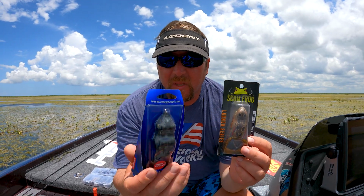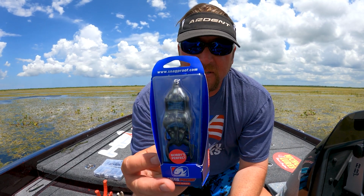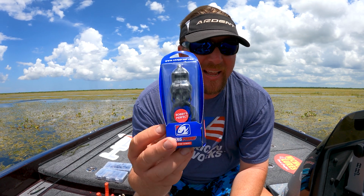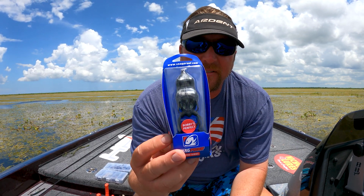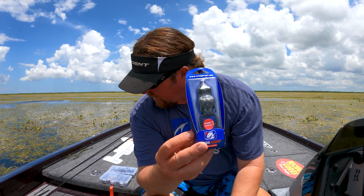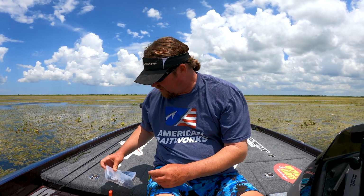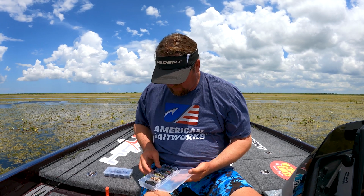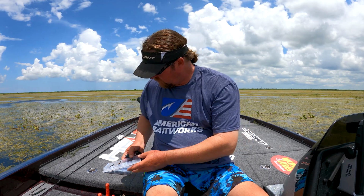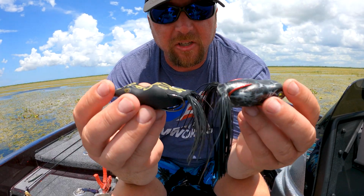This one is the Snag Proof Pro Series Bobby's Perfect. I really like this one in lily pads and really viney stuff over the Launch Frog a little bit, and I'm going to pull two of these out and show you why. Hang with me for just a second. So this one is the Bobby's Perfect, and this one is the Launch Frog.